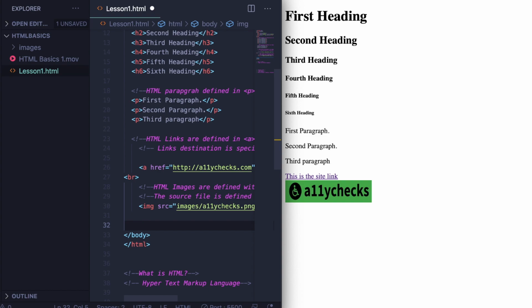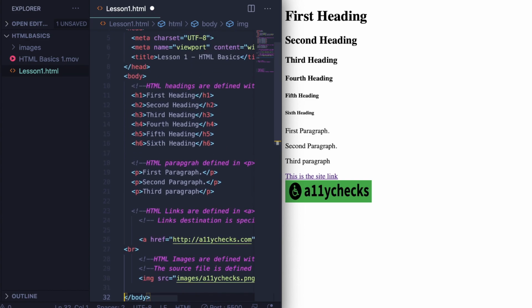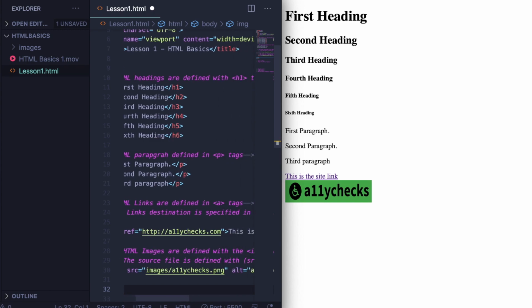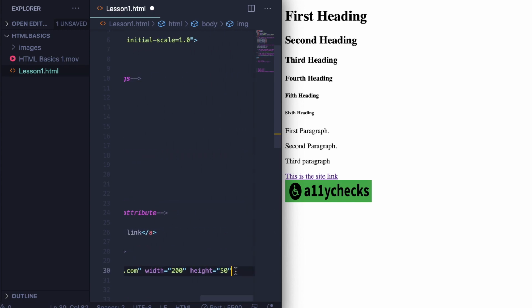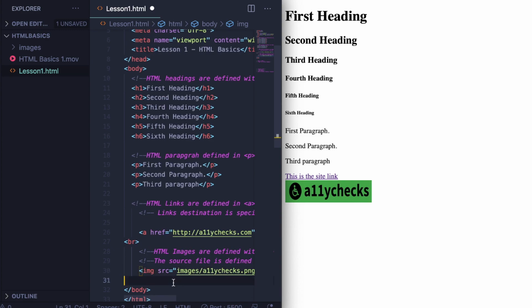Alt attribute is important for people with disabilities, for the screen reader user. So the screen reader reads the alt for the image and notifies the user what type of image it is and details for that image. So it's important to give an alt text for the image if you are trying to make your site accessible to people with disabilities. So the alt attribute is helpful.